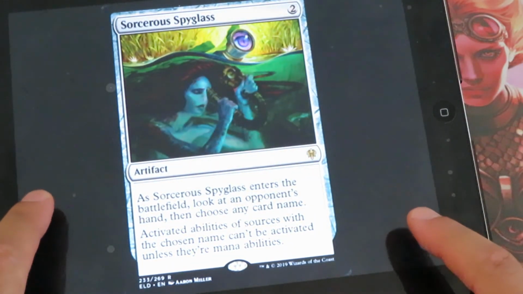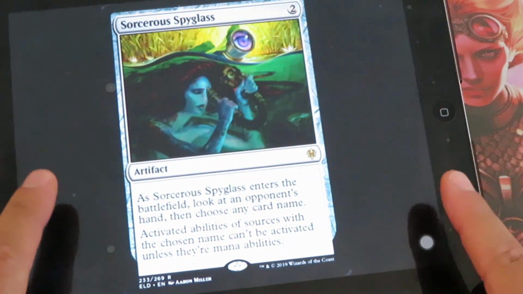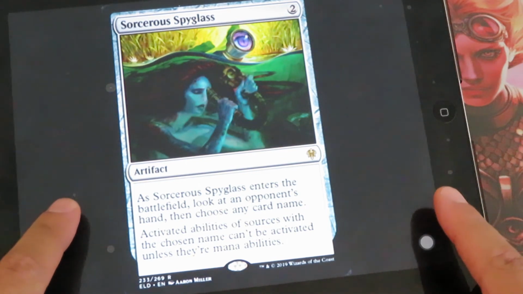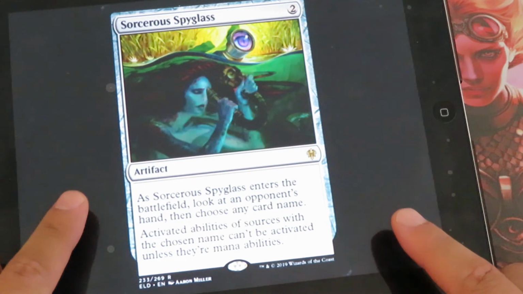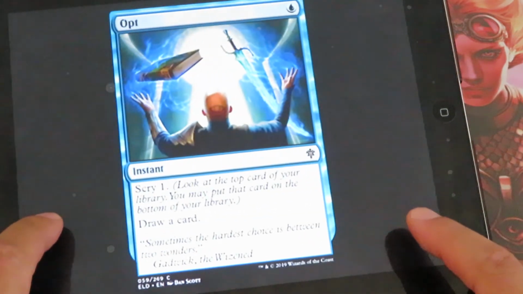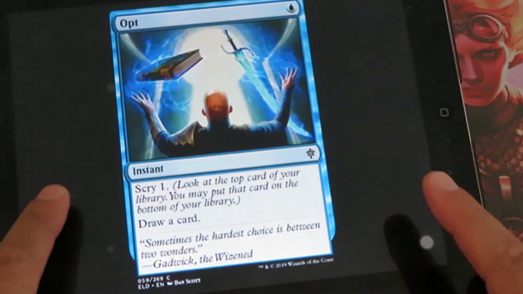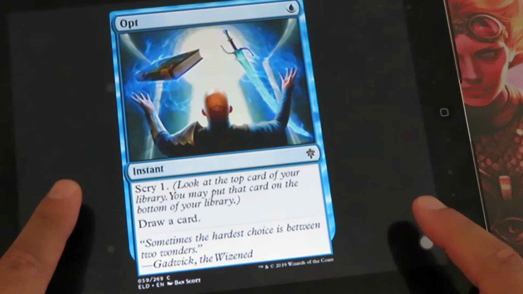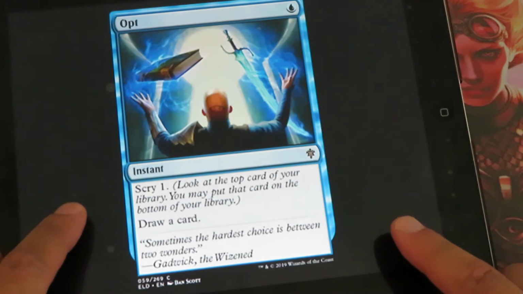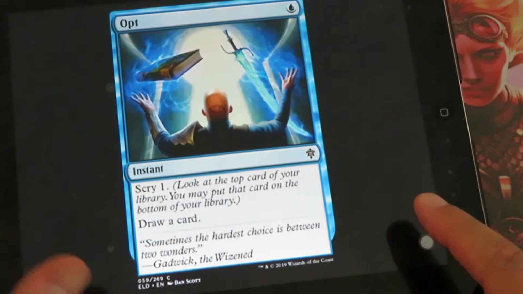We have Sorcerous Spyglass, obviously with Ixalan going out of rotation of Standard. This card makes its way back into Standard because it was released in Throne of Eldraine. We have another return, Opt. This card was going to rotate out from Standard because Dominaria and Ixalan were rotating out, but thanks to Throne of Eldraine, we will see Opt again.